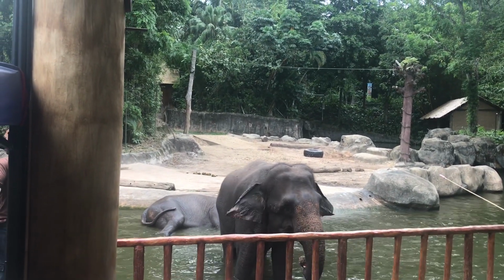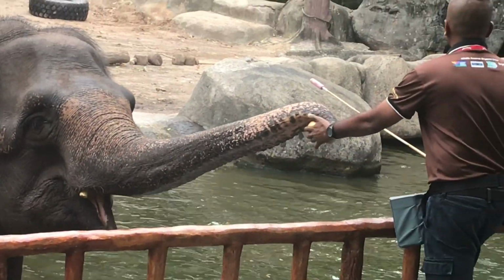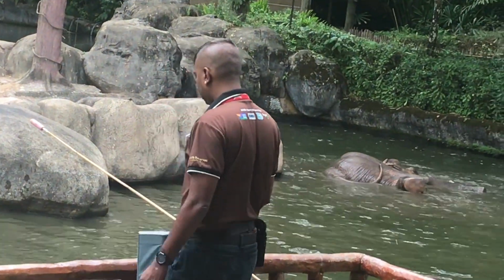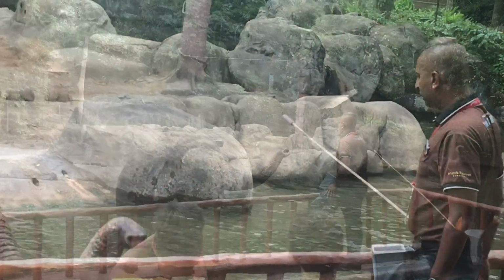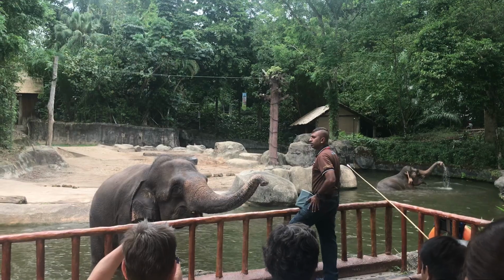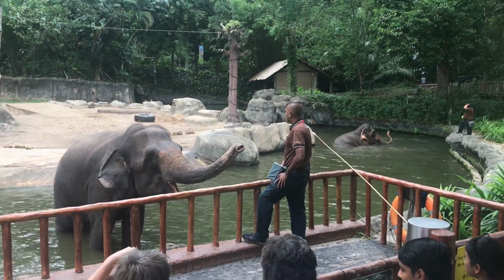Okay guys, you look at these three elephants, and also to reduce human and elephant conflicts and help other endangered wildlife that need our help, like Sumatran tigers and Sumatran rhinos. If you guys know the numbers of these Asian elephants roaming freely in the wild for us to see. Okay guys, if you got any questions regarding these elephants here in the zoo, you can come towards me or my colleagues. We are glad to answer your questions.